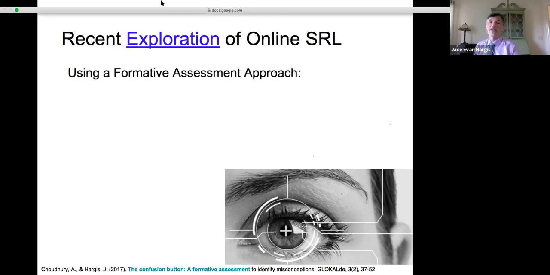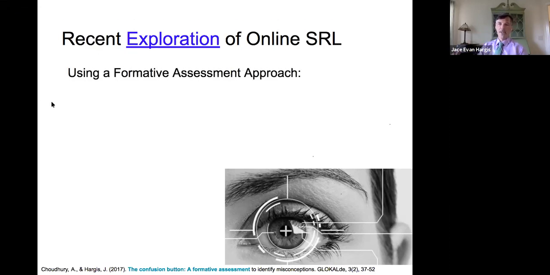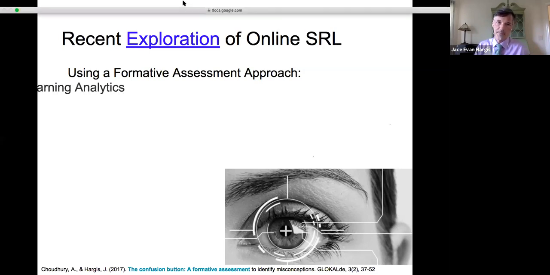monitor self-regulated learning. So using this formative assessment approach, and keep in mind, a formative assessment isn't just a quiz, it isn't just a student response system or a polling, it's anything at all that allows us to collect behavioral data in the formation of learning something. So that's why it's so great with self-regulation, because you can collect some data and then that informs you of the next step. So, do I know this? Let me collect some data. Oh, I do know this, I can move on. Oh, I don't know this, I need to remediate. And so a formative assessment approach is really integral for self-regulation.